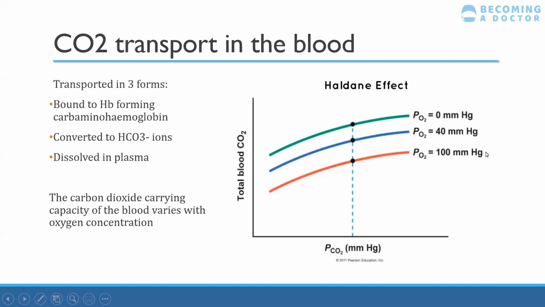So when you're comparing the Haldane effect here, you're looking at the difference between the coloured lines. And the line actually going upwards here, if this is what you're talking about, is when the partial pressure of CO2 is increasing. So along this axis here, the total blood concentration of CO2 is also increasing. Does that answer the question? I hope.